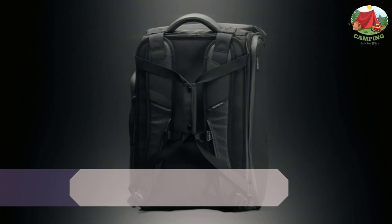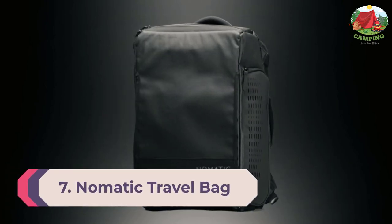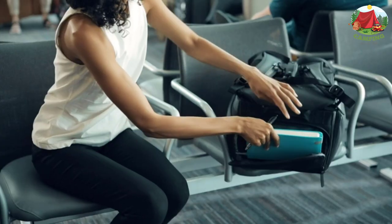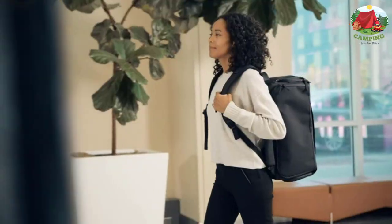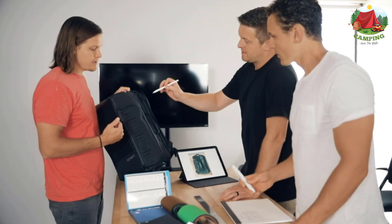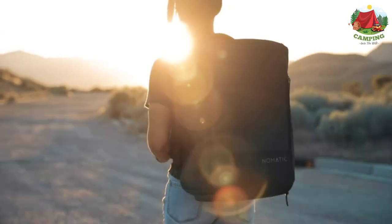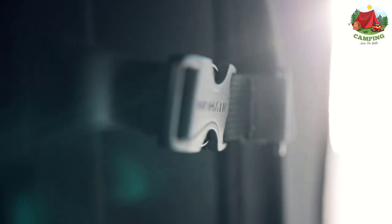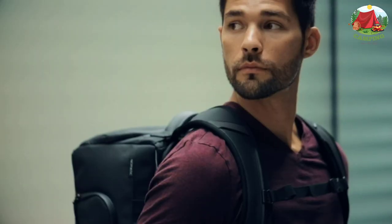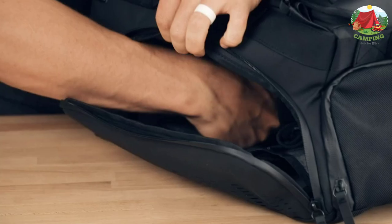Number 7: Nomadic Travel Bag. Possibly the most ingeniously designed travel backpack ever, the Nomadic Travel Bag is a sight to behold. It's similar to the air travel pack, but with waterproof features for travelers on the go. A new travel bag taking the internet and the travel world by storm, the Nomadic Travel Bag is one sweet unit. If ever there was a travel bag to cover all of your short-term travel needs, the Nomadic Travel Bag would be at the very top of the list.